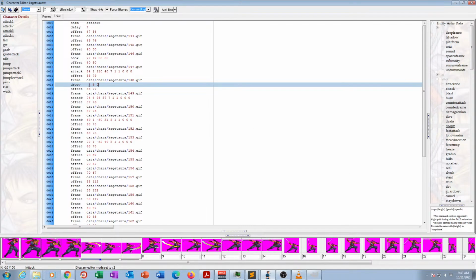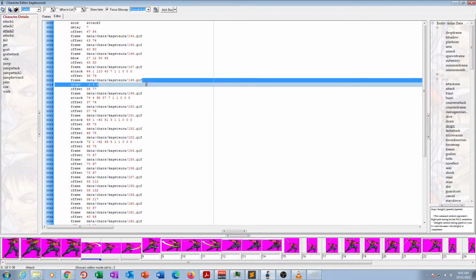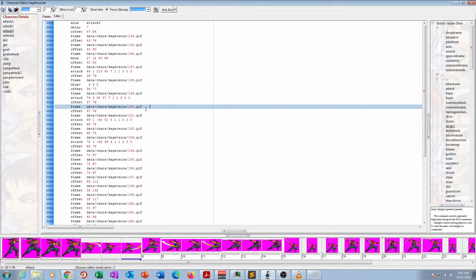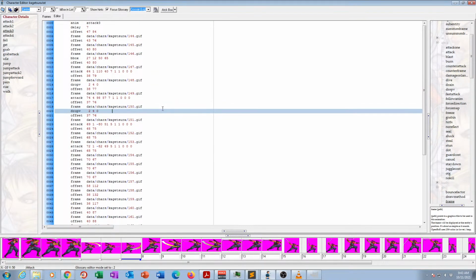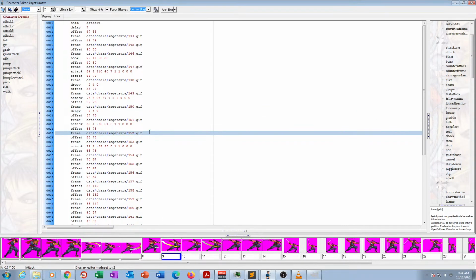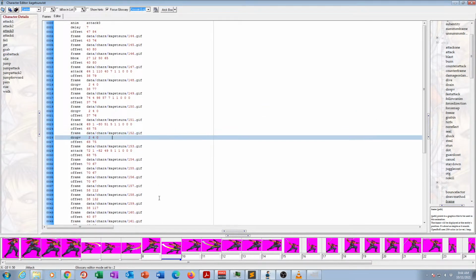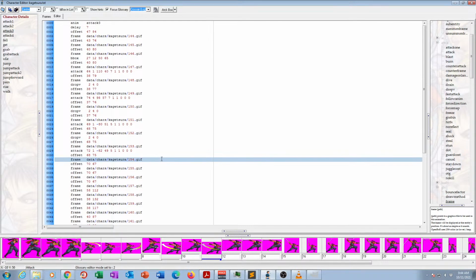So drop V with a height of 2, so they're gonna lift up off the ground and go for 4 pixels to the right at a speed of 4 milliseconds. So they're gonna be knocked back like that from the sword swing. And then I'm just gonna copy this and do the same on the next frame, right after the next frame. The same thing here. Same thing here.